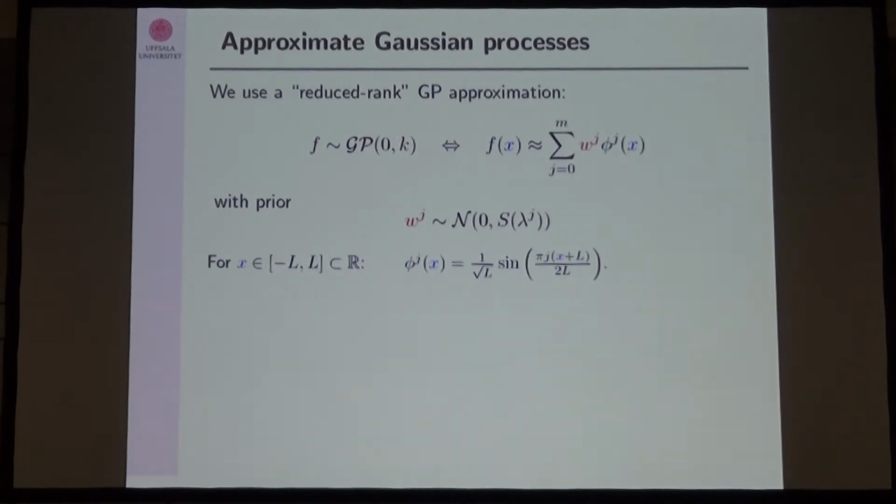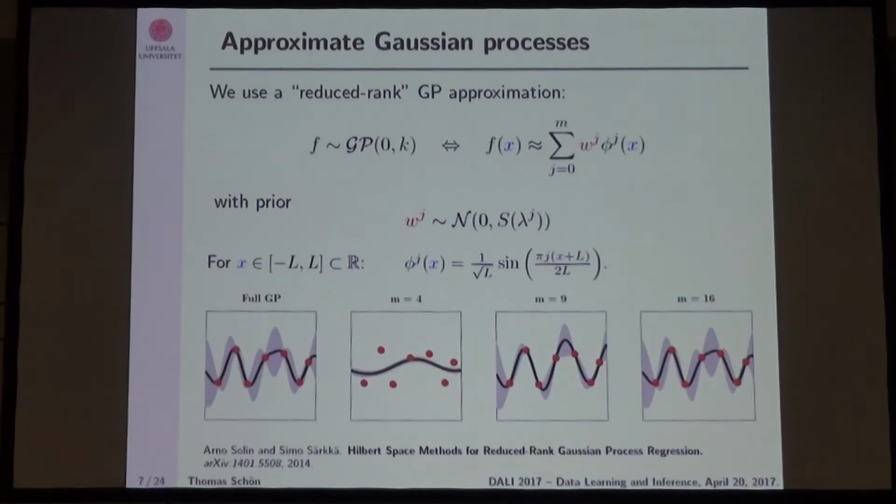All right, so we can't use the standard GP here, so we need an approximation of some form. I'm going to use something I borrowed from friends in Helsinki, Arno and Simo. You use what's called a reduced rank approximation, which means that we approximate the GP using an infinite series expansion. If you choose the basis functions in this way, on the slide here, we don't have to dive into those details, and let m tend to infinity, then this is a GP. So why is this an interesting construction for this particular problem?